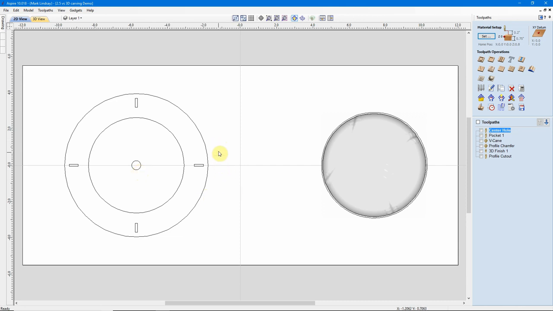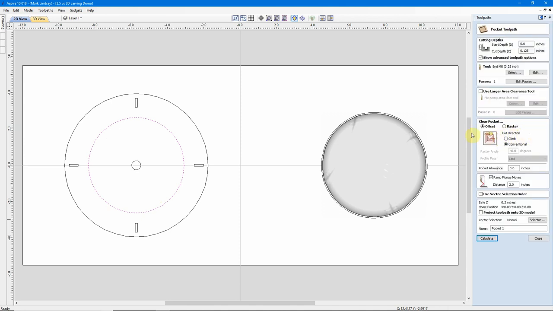It may take several steps to get down and cut through the material, but that is considered a two-dimensional cut. A pocket, on the other hand, is a 2.5-dimensional cut. Now let's go back over and look at our pocket toolpath, which uses this vector here. This is a 2-dimensional vector, but this is where 2.5 dimensions enter into it.